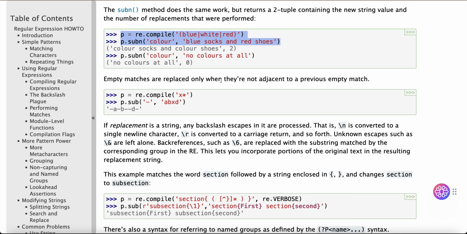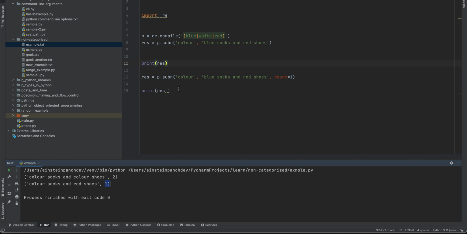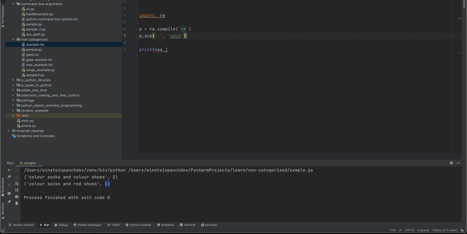Empty matches are replaced only when they are not adjacent to a previous empty match. p = re.compile('x*'), p.sub('-', 'abxd'). So x star, and sub with x star.